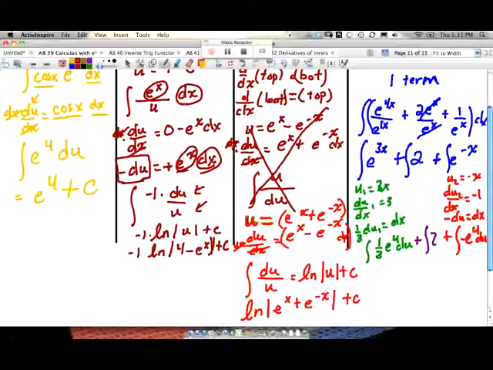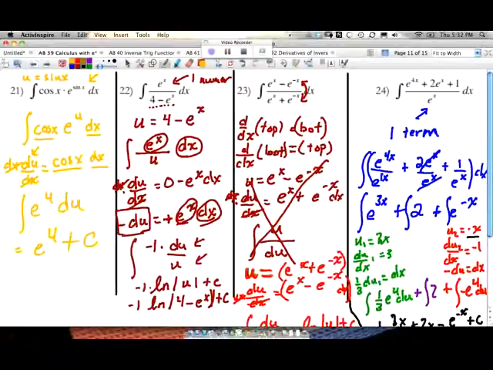All right, put it all together. Antiderivative of the first one, we're going to have 1/3 e to this u, which is e to the 3x. Second term, 2x. Too easy. Next term, minus e to the negative x, because this time u was negative x here. And of course at the end, plus c. That was a lot. Quite a bit there. All right, let's apply some of this. Now that we got some of these combo plays done, let's use the pieces.